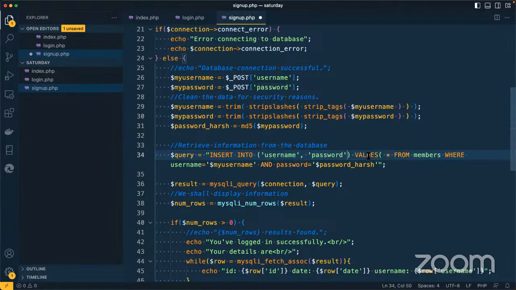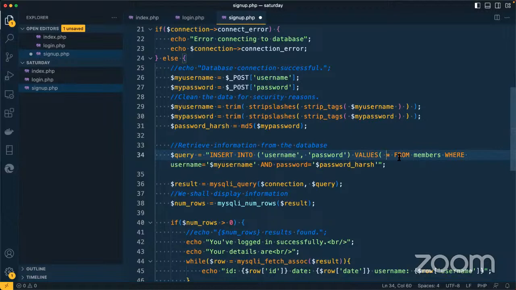So someone may wonder why I'm not specifying the ID and the date. I am not, because we told the MySQL engine to auto increment the ID. So if we enter new records, the ID numbers are going to be increasing. Then for the date, we also told the MySQL system to auto generate the date.